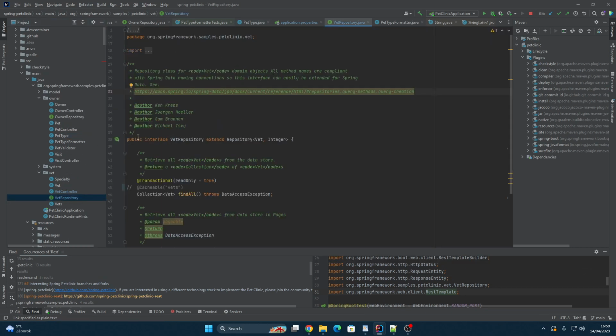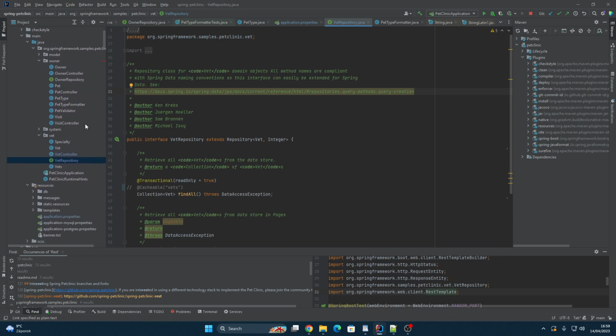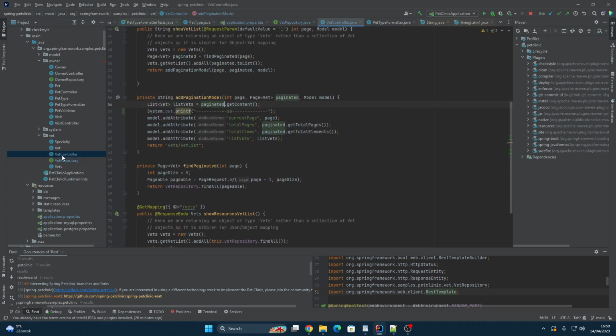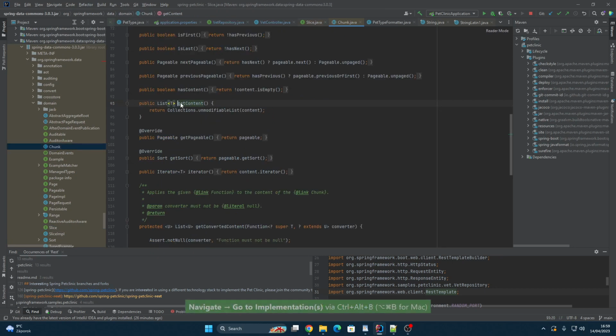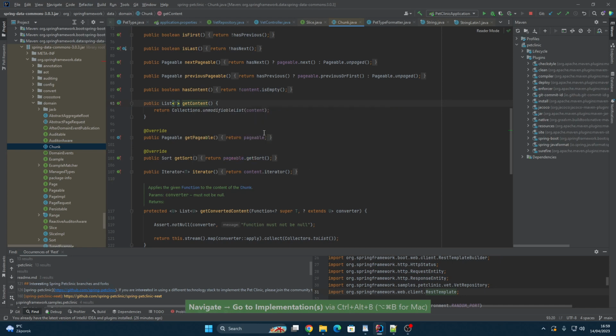One of the most common navigation actions is going into the declarations or going into the implementations. We can do that by holding Control and clicking. This is go to declarations, and Control is go to the implementations.